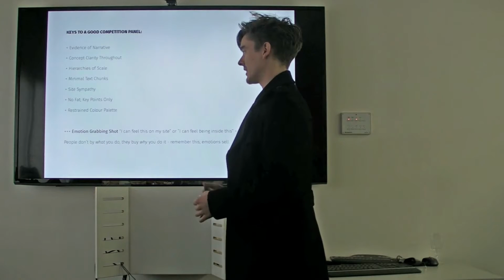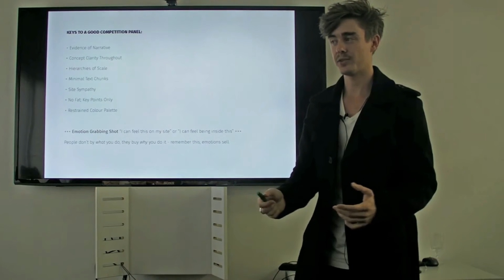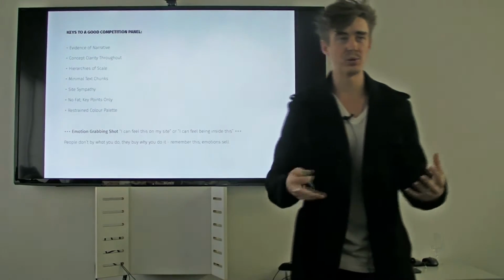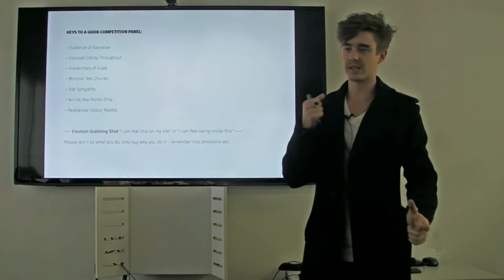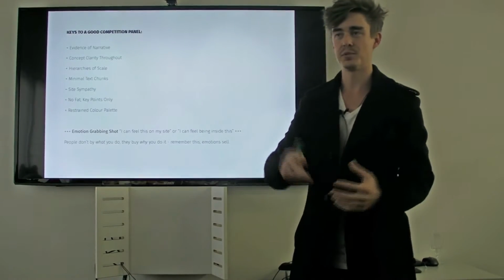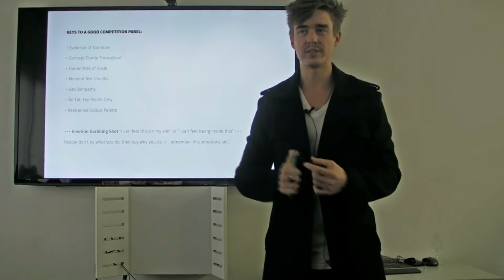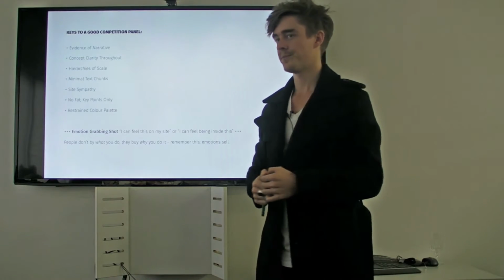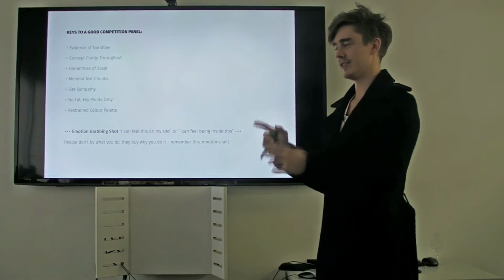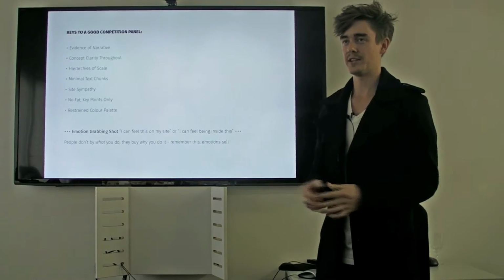Next one, no fat. So keep it to the key points only. If you feel like a drawing was asked for but isn't necessary and doesn't show anything extra to your concept, it doesn't build on the overall narrative, get rid of it. Unimportant. It's more important to have beautiful white space and resonance and hierarchy than to put all the drawings in just because they were asked for, unless they've said you have to have a key section from a certain vantage point. Obviously, then you put it in.